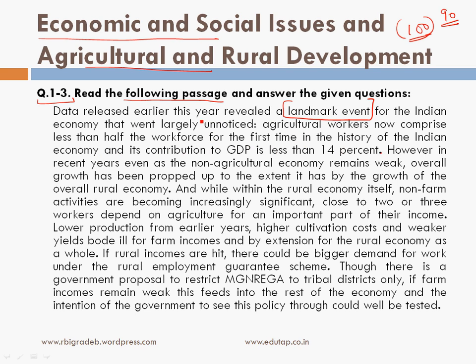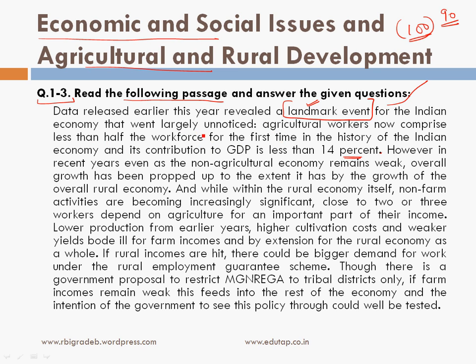Right? So this first paragraph of the passage states that one landmark event. It is not saying a good event or a bad event. It is saying a landmark event. Can be positive, can be negative. But once you read the complete line, that agricultural workers now comprise less than half of the workforce for the first time in the history of the Indian economy, and its contribution is less than 14%.